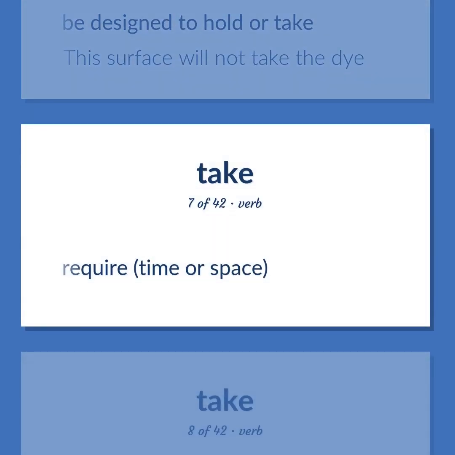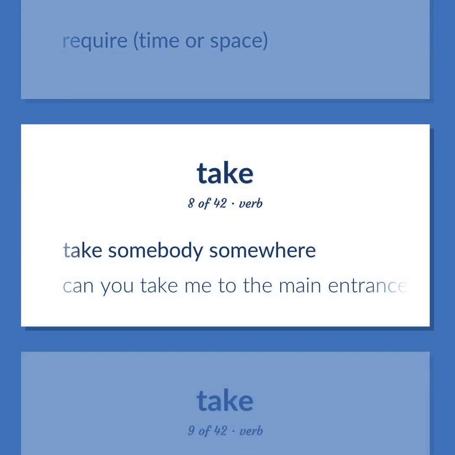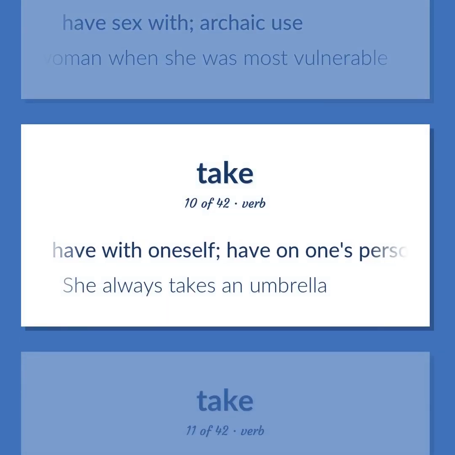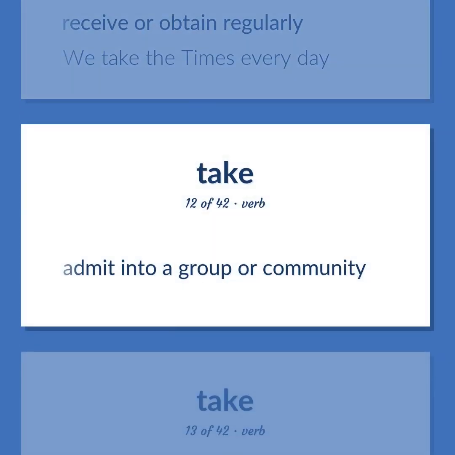Require, time or space. Take somebody somewhere. Can you take me to the main entrance? Have sex with. Archaic use. He had taken this woman when she was most vulnerable. Have with oneself. Have on one's person. She always takes an umbrella. Receive or obtain regularly. We take the Times every day. Admit into a group or community.